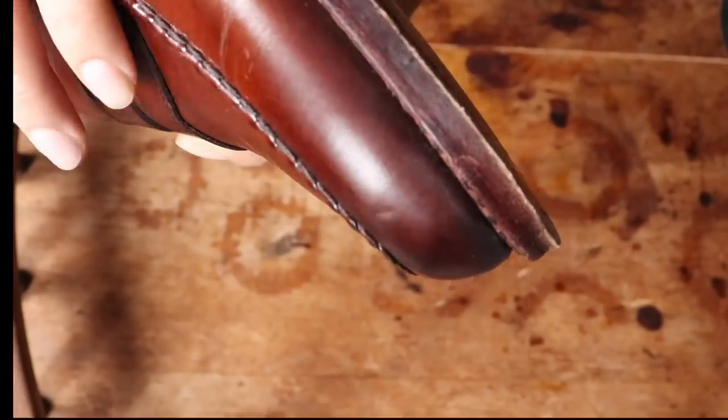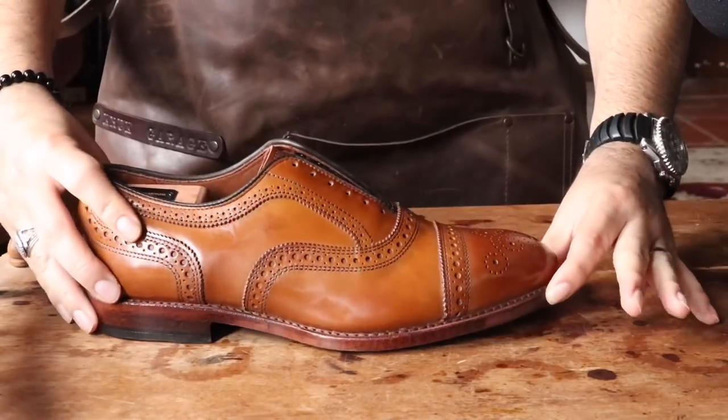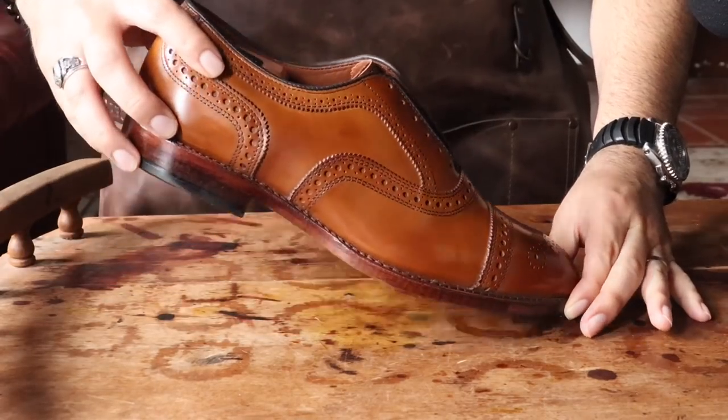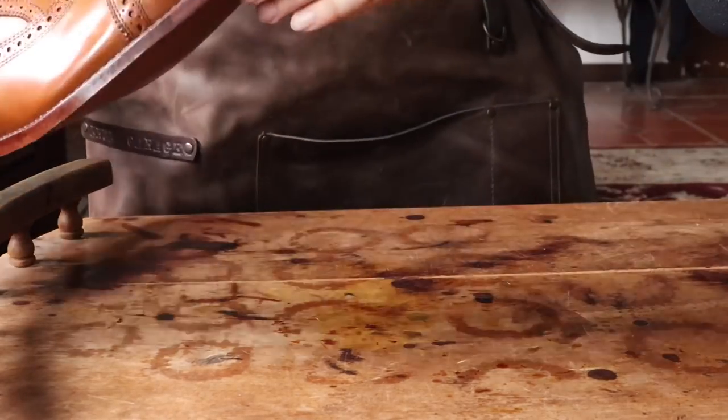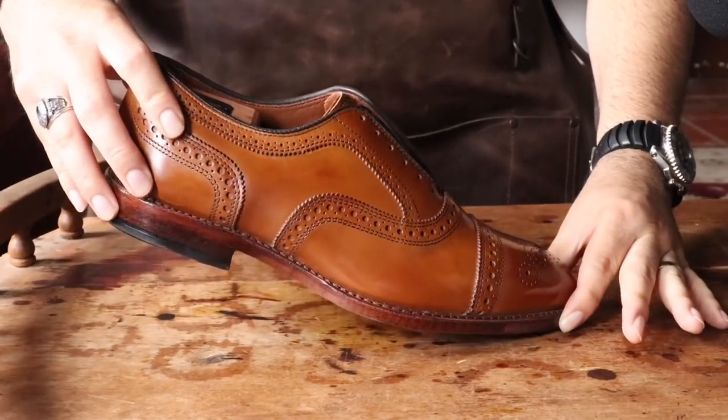It's a common problem that I see on used shoes all the time. This happens naturally due to the way human beings walk. Doesn't happen to everyone, but it happens to most people. Now, let me demonstrate how this happens. When you walk, the heel of your shoe makes contact with the ground first, and then as your foot flexes, your toe area pushes off the ground, causing more wear than usual.